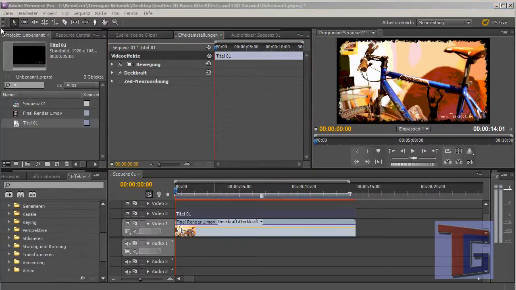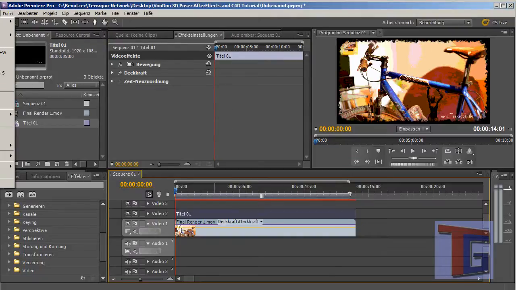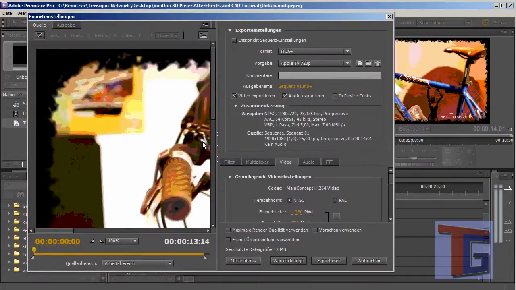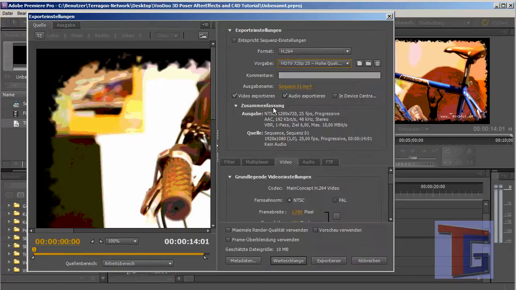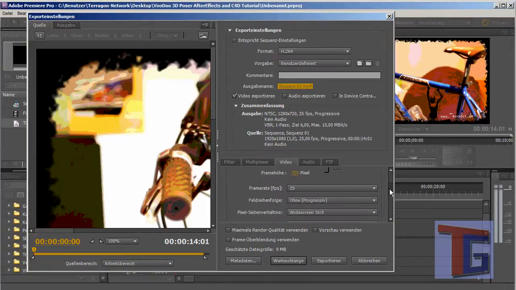So I want to export this media, and I want to export to YouTube, so I just need what? We need, yes, the smaller resolution. That is perfectly okay without audio, because we didn't have any real audio here. And we save it in the same folder as the name sequence 1.